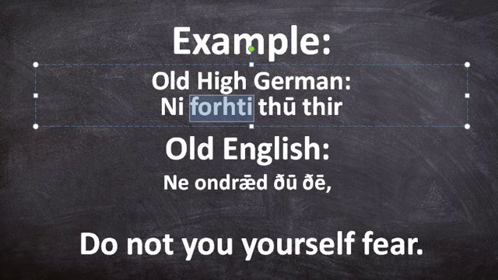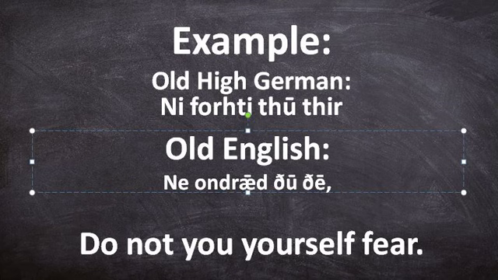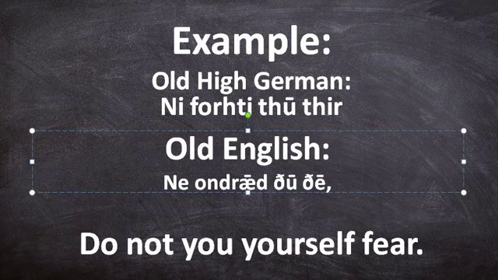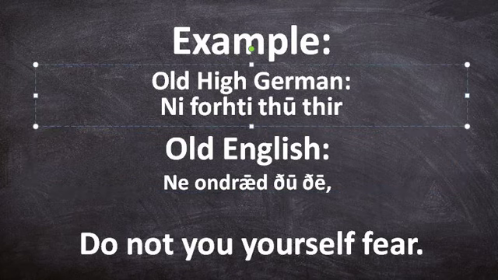We're related to the Old High German word furcht, Modern German Furcht, meaning fear, I think. But anyway, essentially there is a verb of this, obviously used here in the imperative singular. But the thing with forti and this verb here, ondrad, is that they're both really synonyms of each other. They both mean more or less the same thing.